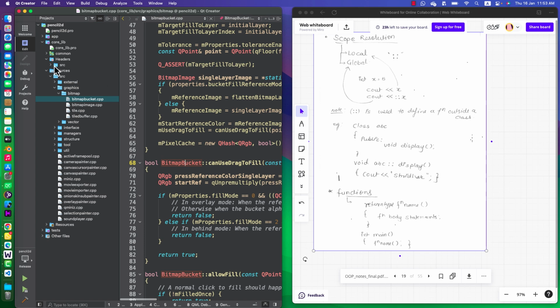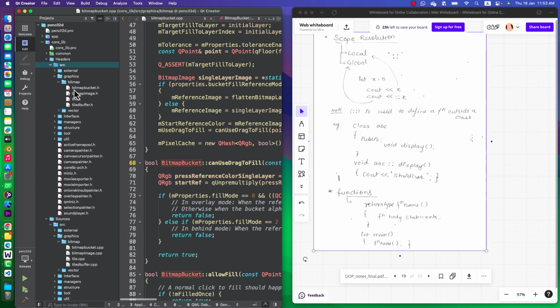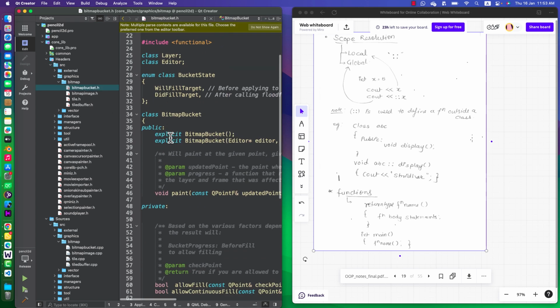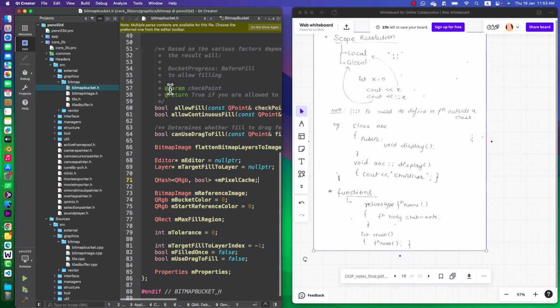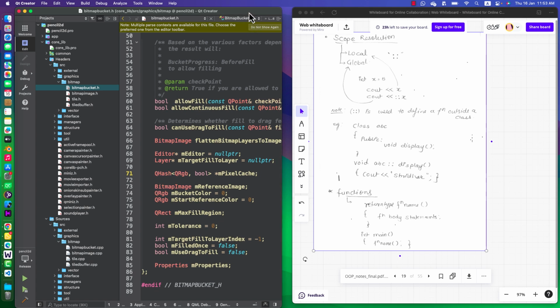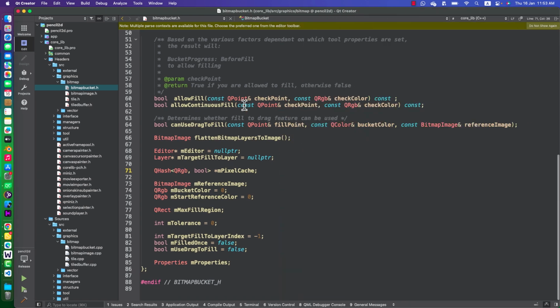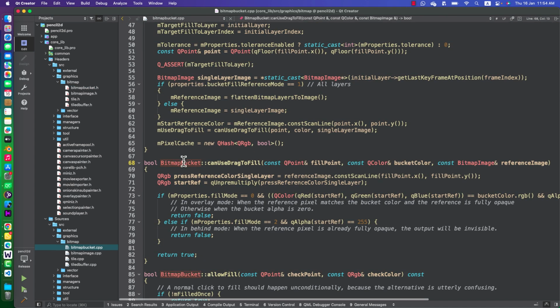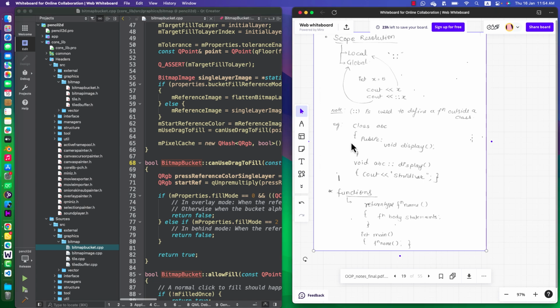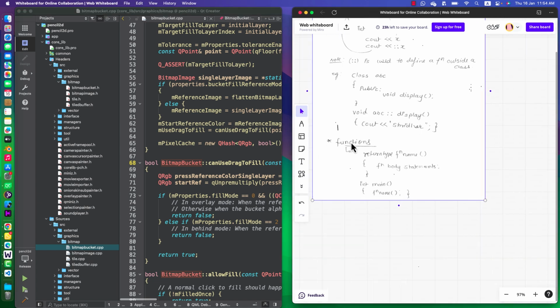First go to the source, then bitmap bucket, and canUseDragToFill. Let's see, and here you can see canUseDragToFill is a bool type. So because it is a bool type, that's why we use bool here. So here is the function type.